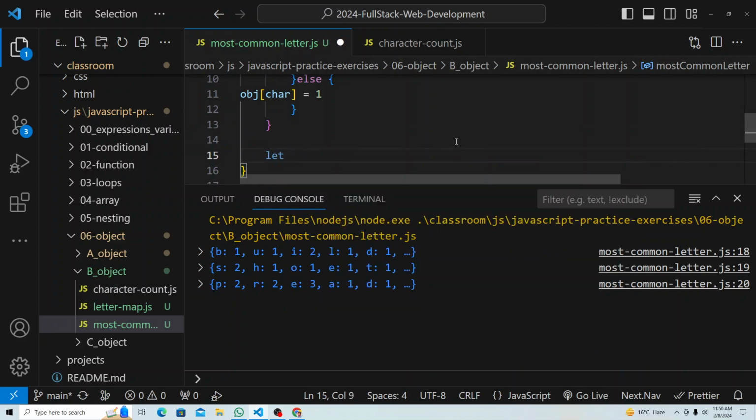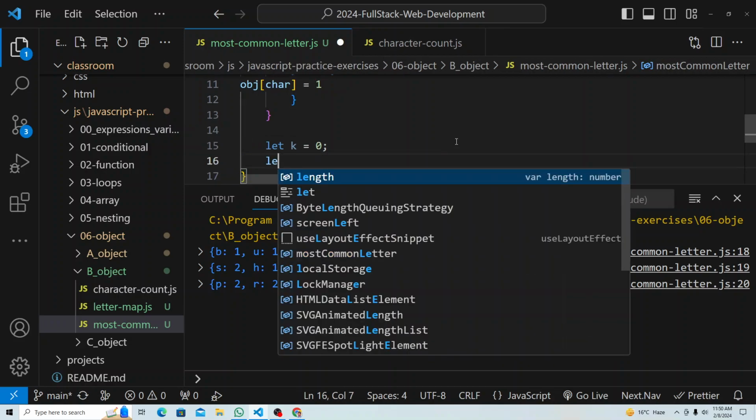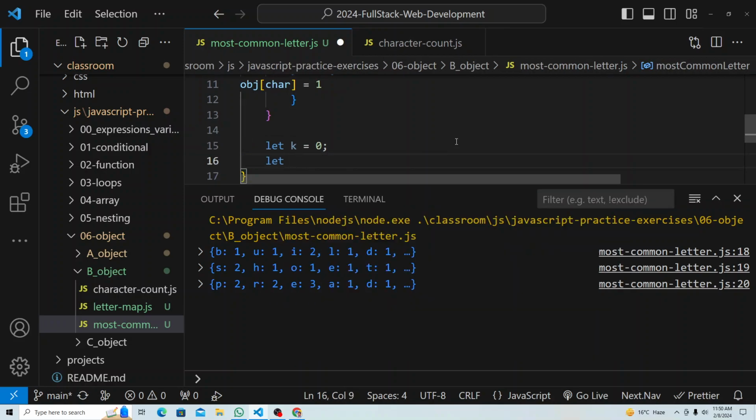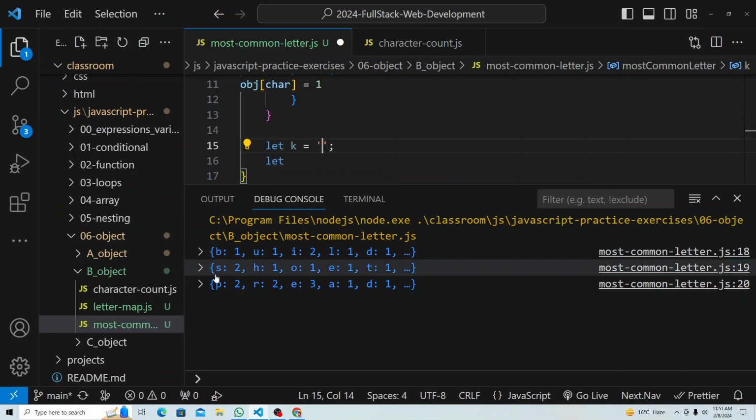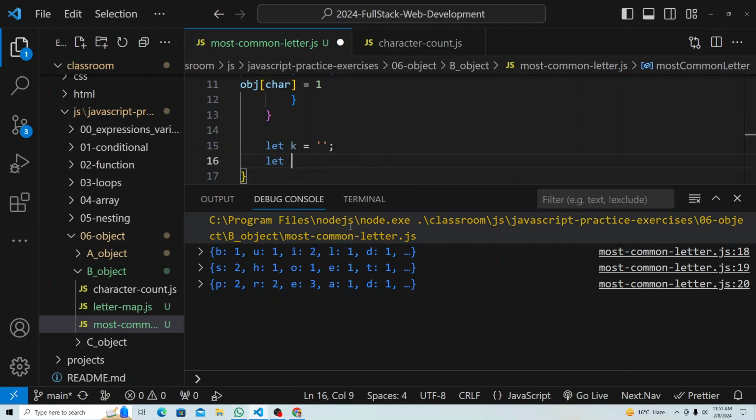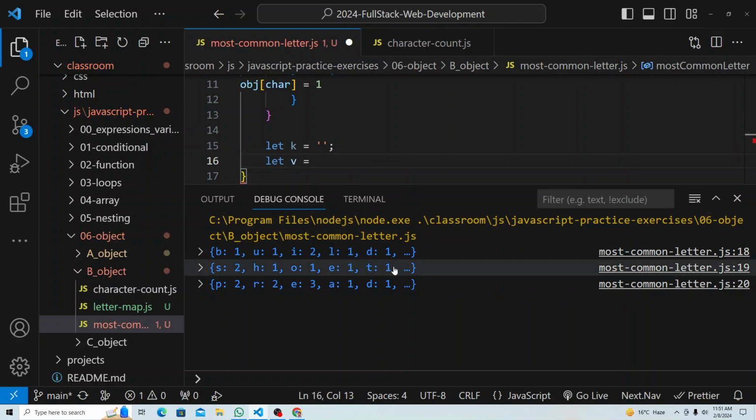You can select key equal to a string, because we're going to return this key, whatever that key is, and the value equal to 0 for now.